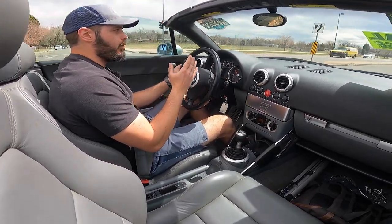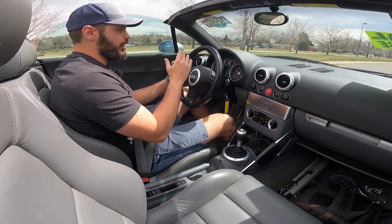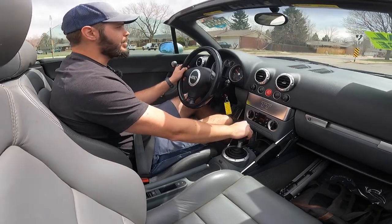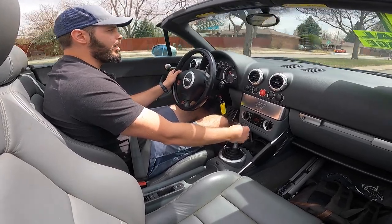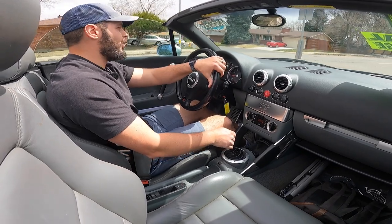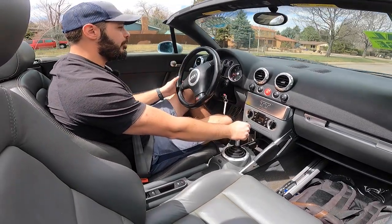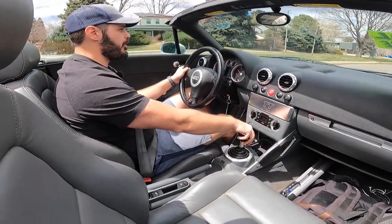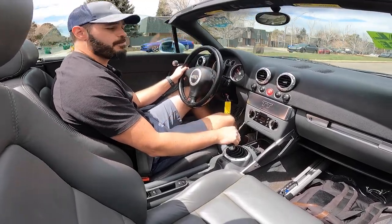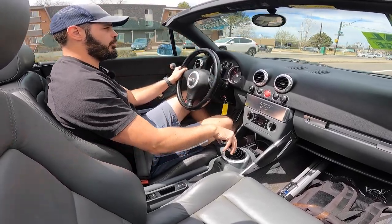There's a little bit of turbo lag, which is normal for these cars — around 3,000 to 3,500 RPM you can feel it pulling harder. Very nice to be driving an Audi TT. I feel like I'm riding around in a design icon because this was so ahead of its time when it came out. It looked so futuristic, and Hollywood took inspiration from it — I think it was I, Robot or something like that. If you just upgraded the graphics, you could make it look like a 2023 car.